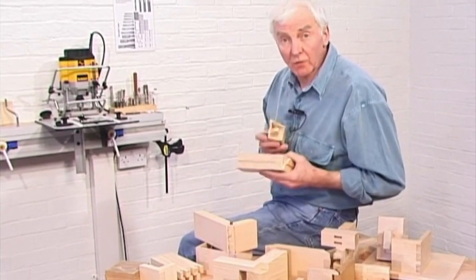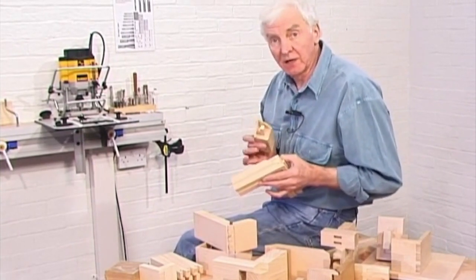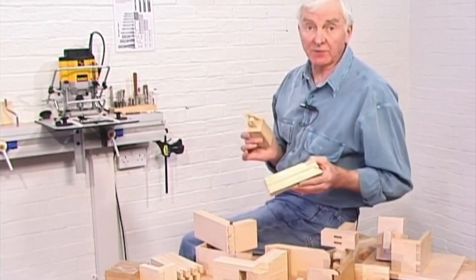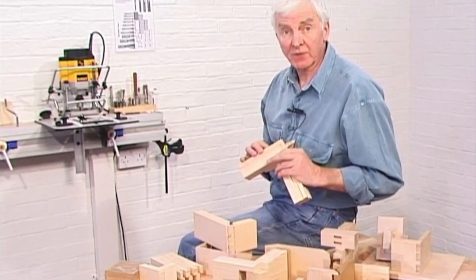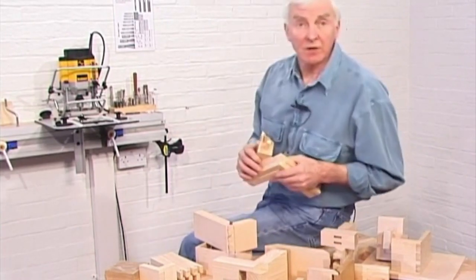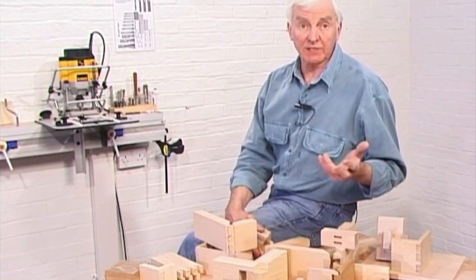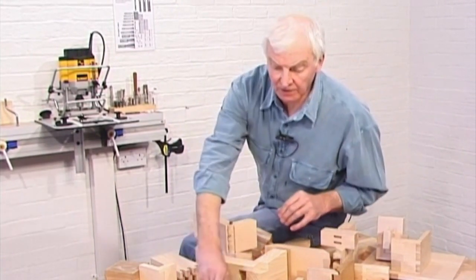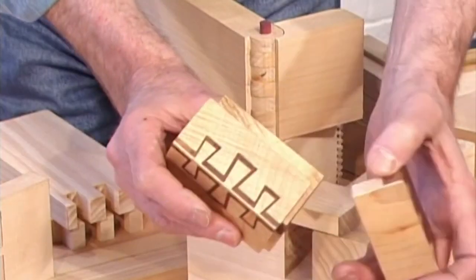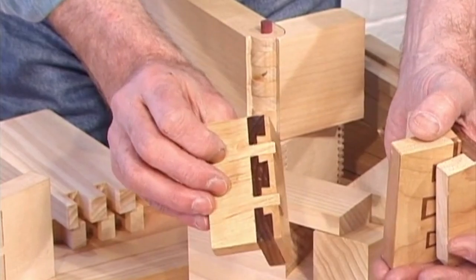Each time, the WoodRat helps to make your joints square and exact fitting, which means that your carcasses or frames go together square and strong and true. Making all these joints becomes an end in itself. It can do, like stamp collecting. It's very tempting, for example, to make all those different kinds of dovetails, inlaid dovetails, and even invent new ones of your own.